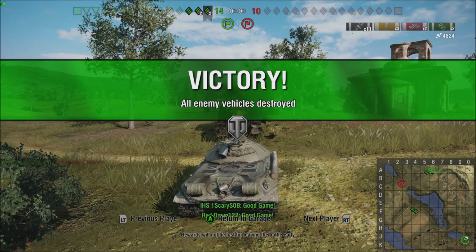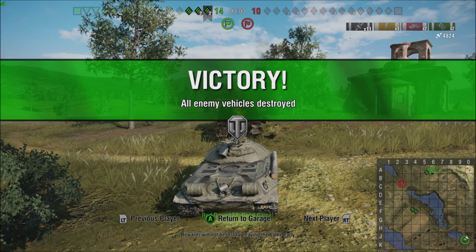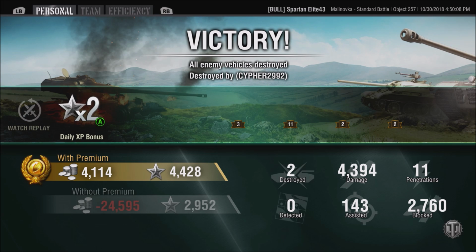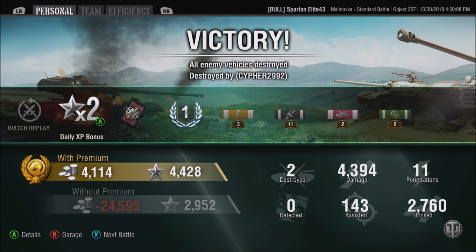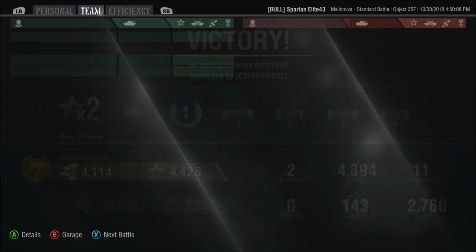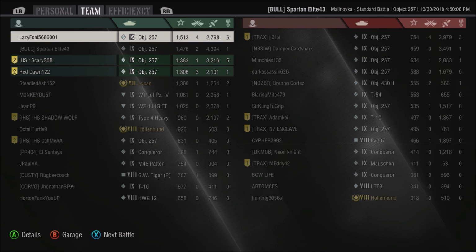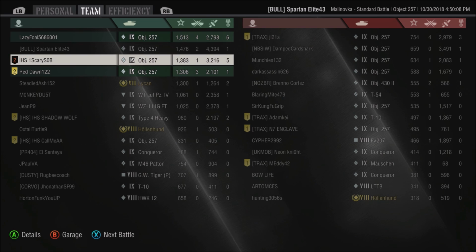So we end up with 4,824 damage. Not a bad result, but personally, I prefer the T10 over this tank. We made a whopping 4,000 silver, 2 kills, 4,300 damage, and Lazy Fool, the guy that was working with me, topped the leaderboard with 4 kills, 2,700 damage. That guy that didn't go after the Artie is right there with 3,200, so I guess he did something, but it would have been nice had he been trying to help the team a little bit more there at the end.